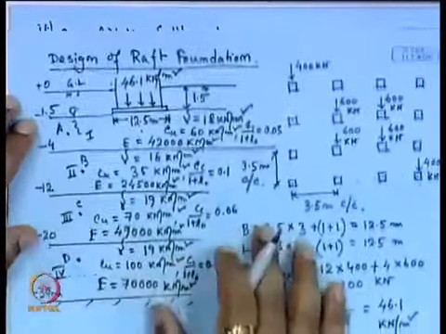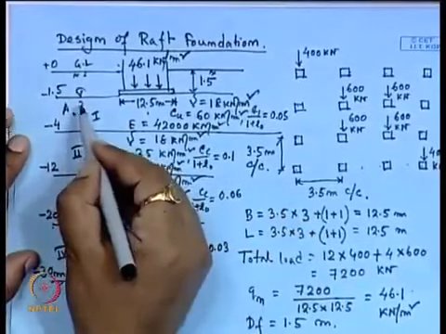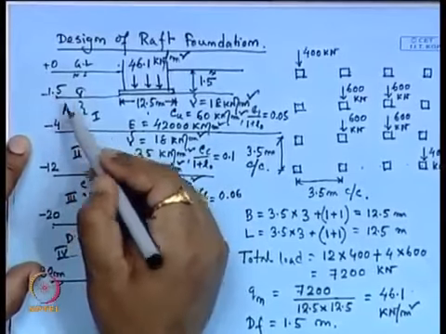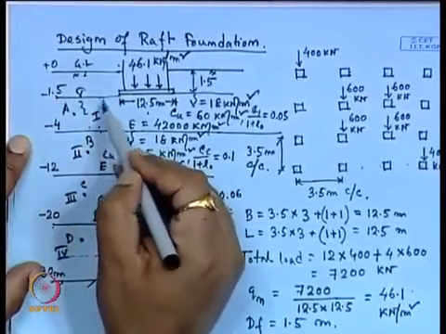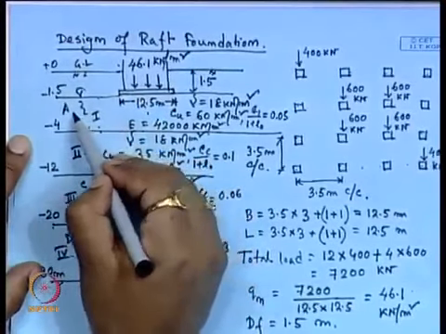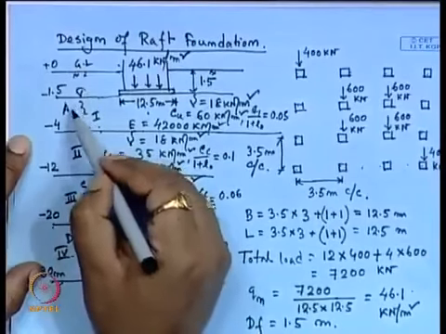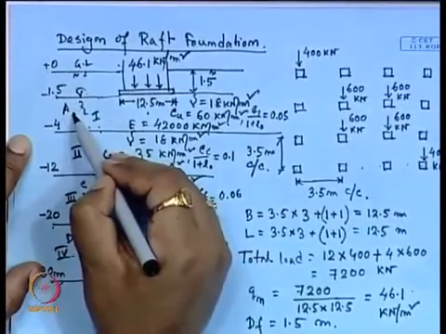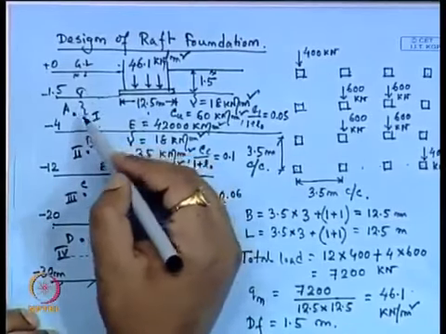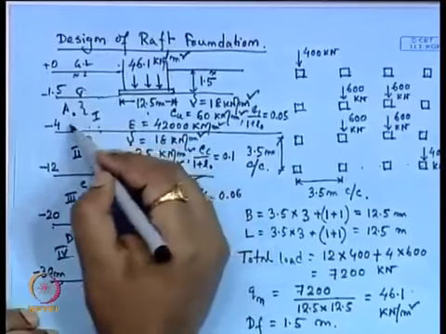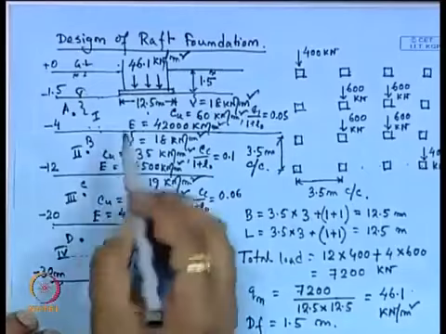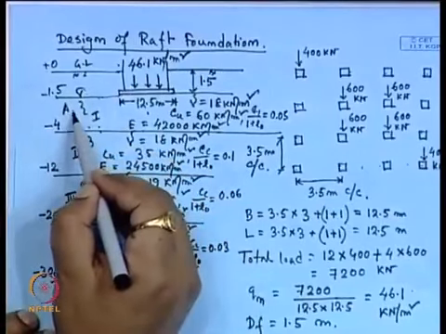So, that means the A point is the center of the first layer. The first layer below the base of the foundation is 4 minus 1.5. So, that means 2.5 is the thickness of this first layer below the foundation. So, the middle point is the middle of this thickness. So, we are taking this as 1.25 meter. If we choose more points, then we will get a more accurate value, but this center point is also good enough to calculate the settlement. So, we are considering the center point of each layer.